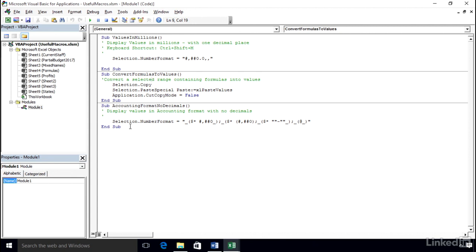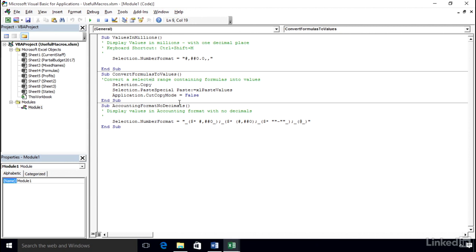If you want a macro to be available all the time, you want it to be stored in what's called the Personal Macro Workbook. Well, we don't see that term on the screen anywhere. We need to actually create this. Once you do create a Personal Macro Workbook, it's going to be available anytime in the future when you open Excel on the current computer where you actually create this.